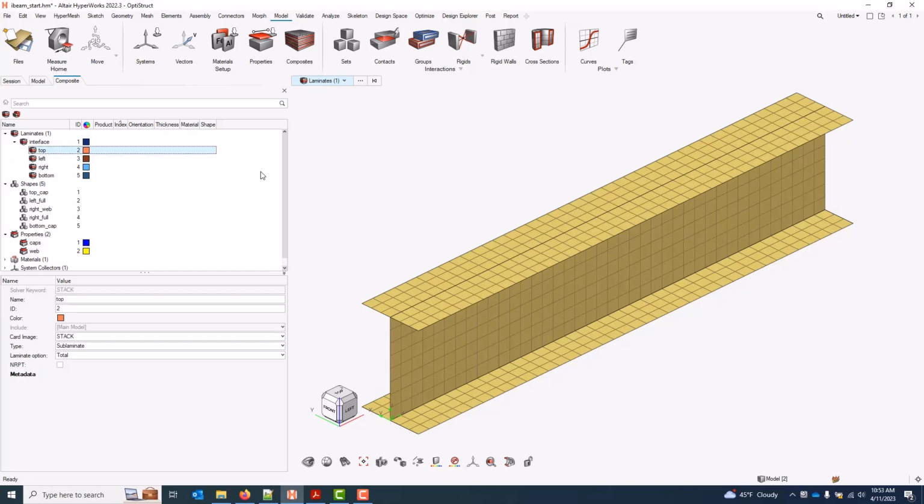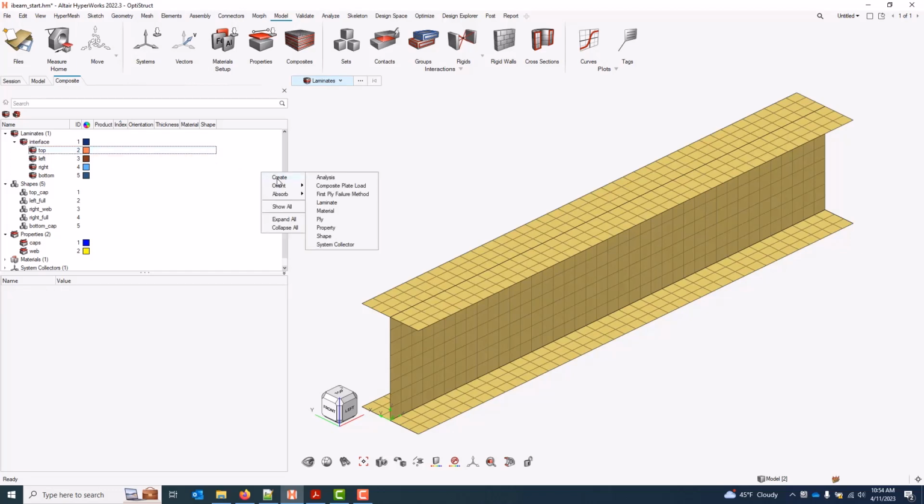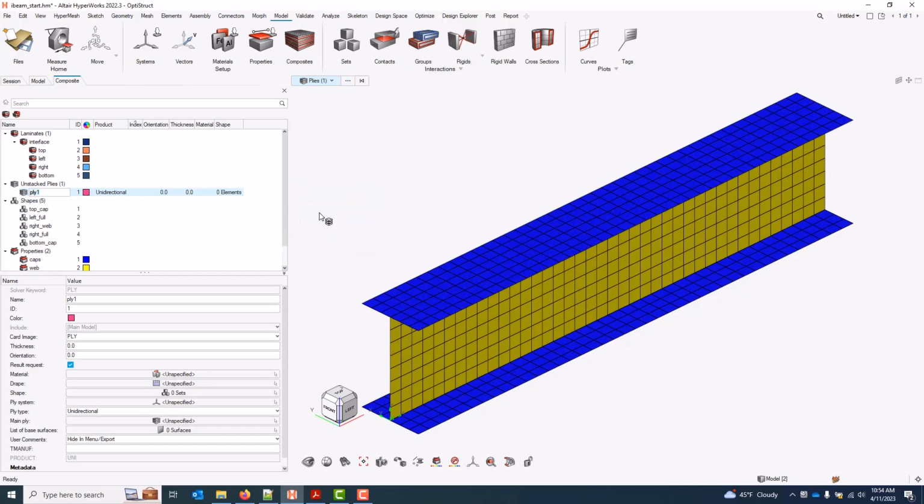Now I'll create my plies. I'll go ahead and do a right-click create ply. Again, it isn't mandatory that you do it this way, but I find it's generally convenient. The name, I'll go ahead and just populate the common data, so specifically the thickness, which is 0.01 or 10 thousandths, or an IPS again. Material, I'll select my material, and I'll leave the rest of the information blank for now.